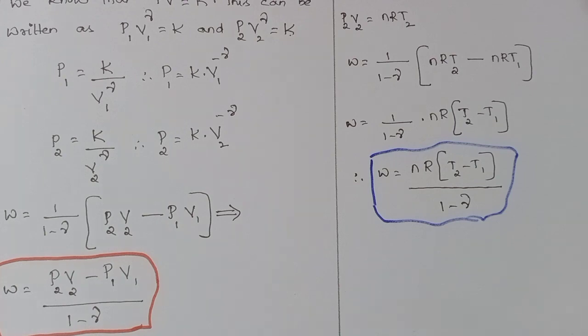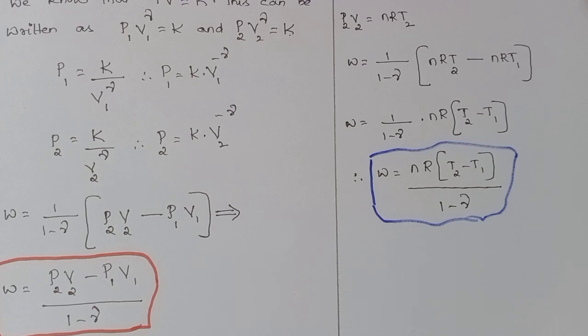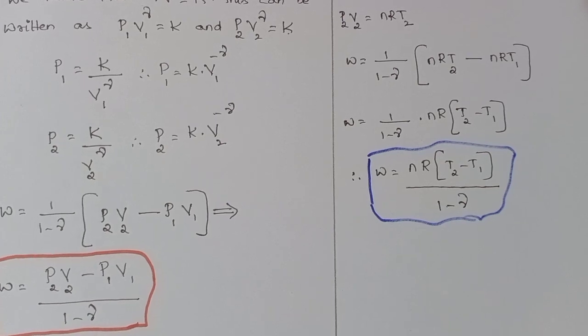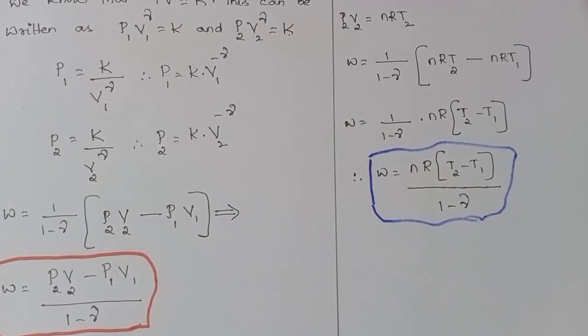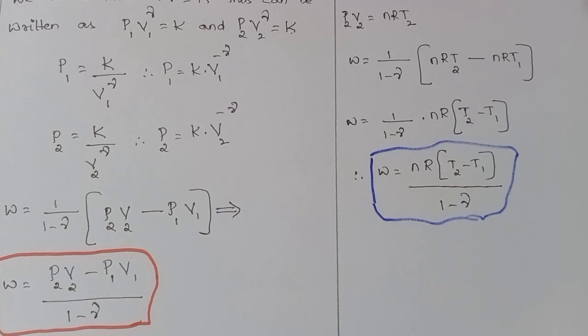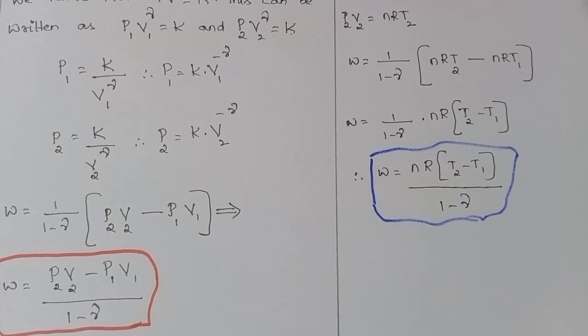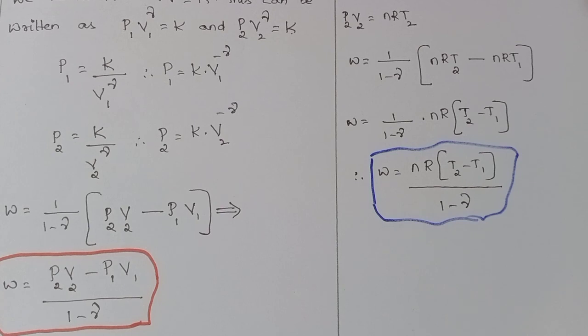Okay, students, hope I made this derivation clear and also easy for you. Please practice it once or twice. You will enjoy mathematics, students. Please write it down in your notebook and practice twice or thrice. I always say this in case of mathematical derivations: they are very easy and very interesting. Okay, so draw a line till here. This is the expression for work done by an ideal gas in an adiabatic process.